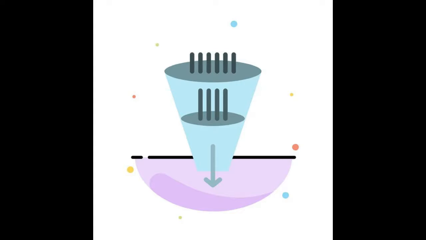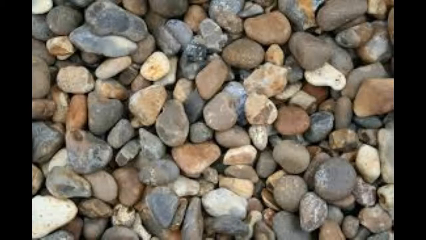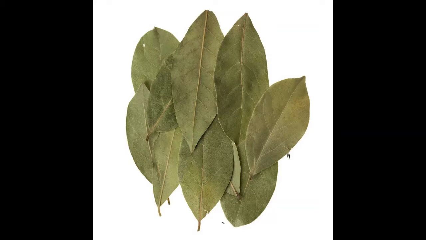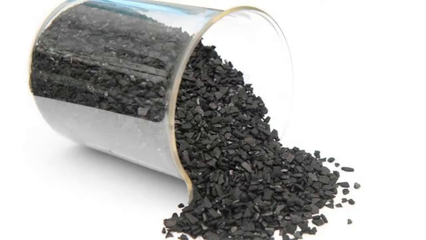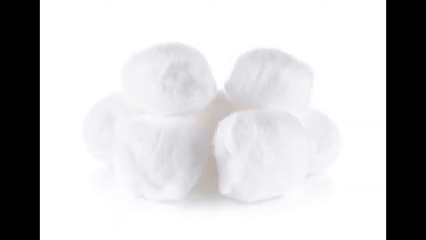In our experiment, we used these materials: sand, which is used to dissipate the water, then the stones to avoid any large particles in the water, then the leaves so the water will drop slowly. After that, the activated carbon, which is used to treat the poisons in the water, and the cotton to filter the smallest particles in the water.